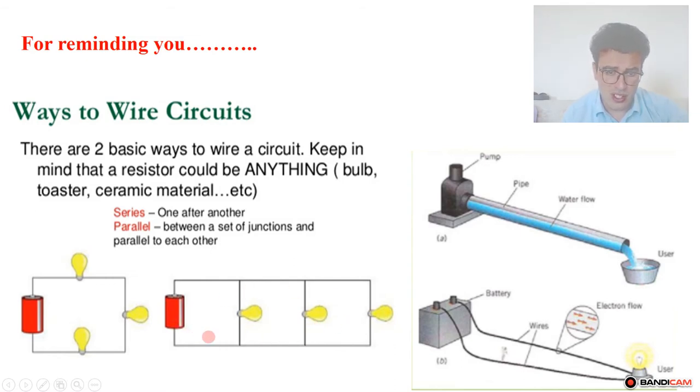Now, this circuit is the parallel circuit, which consists of the three main parts: battery, or source, wire, and the lamp. But inside of this circuit, we have more than one component.